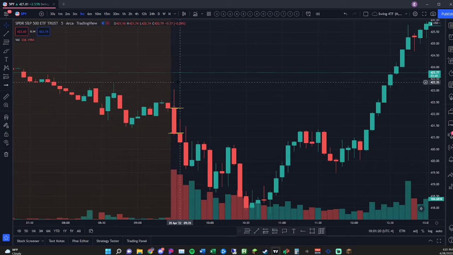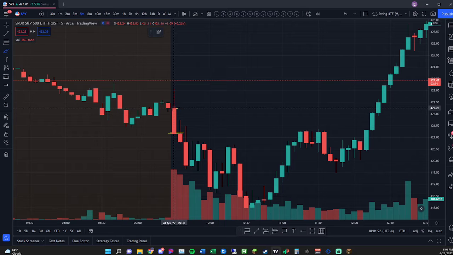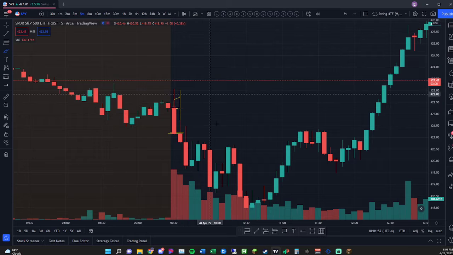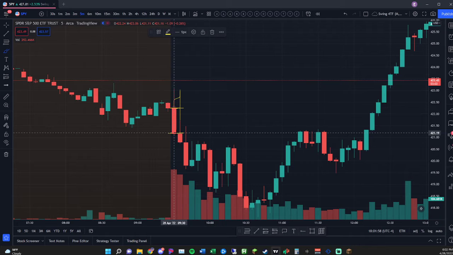And so when we look at this wick up here, price did something like this. So price opened here, and then buyers tried to step in and push price up, up, up. And then sellers stepped in and said, nope, this is the last line. That's where I'm going to start. Sellers had more pressure. That's where they're going to start really offering more shares to buy. And so once that happened, price went down all the way down here. It hit this level. Buyers stepped in, said, nope, I have more buying power than you guys have selling power. And so they pushed price up just a little bit, and price closed here.